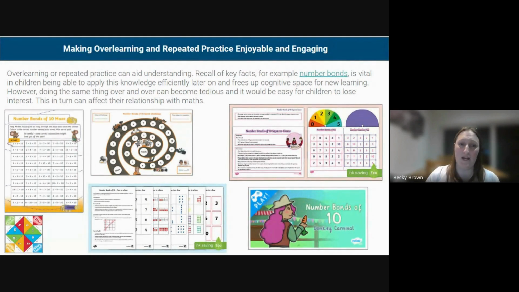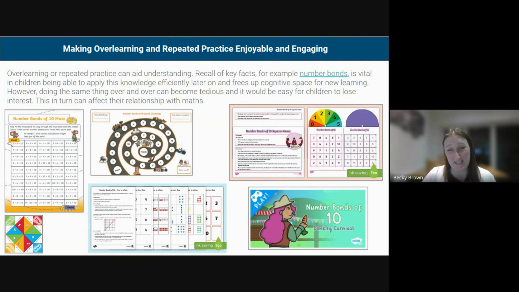But it's about finding fun ways. If you had 5 different ways, maybe you'd say Monday is the maze day. We'll do the maze on Mondays, and we'll do the maze and we'll time it. The only way children are going to improve automaticity is by practice, which goes against the understanding that when you're learning new things, you don't want to just do practice for practice's sake. So that's why Ofsted have specifically talked about it separately, those recall facts, and it's number bonds, times tables, things like days of the week, days in a week, calendar months, all things like that, key instant recall facts that they really need to be able to recall as quickly as they can without having to use fingers or equipment. So you might use a maze, you might do a game.